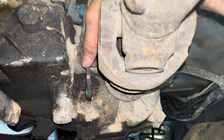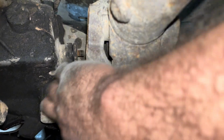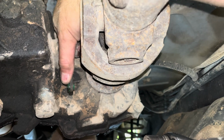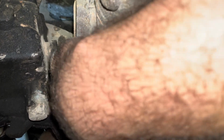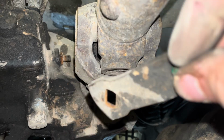It's a little jammed on there, so it's kind of hard to do this with one hand. All right, got to put the phone down. All right, I just simply took a screwdriver, stuck it in between that gap, and barely even pried on it. And you see the gap now on there. Oh, there he goes. Okay, so it's slotted, so you can't mess it up.